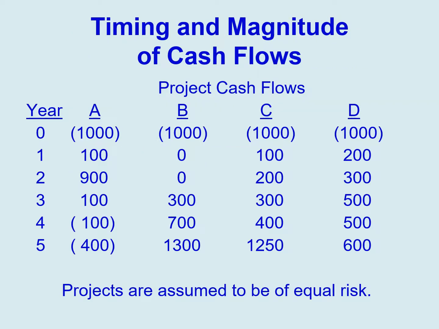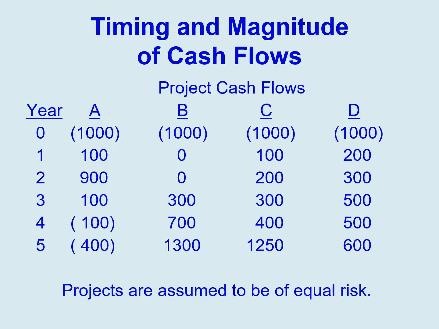Okay, remember these were the project cash flows we were looking at in the previous talk. So same 4 projects. I'm going to continue on with the same example. If we look at the timing and the magnitude of these cash flows, you should notice some things. First of all, we're going to throw out project A, okay? Because with it costing $1,000 and then it loses $500 total in years 4 and 5, we know that that's not one of the good projects. So we're just going to throw that one out now.